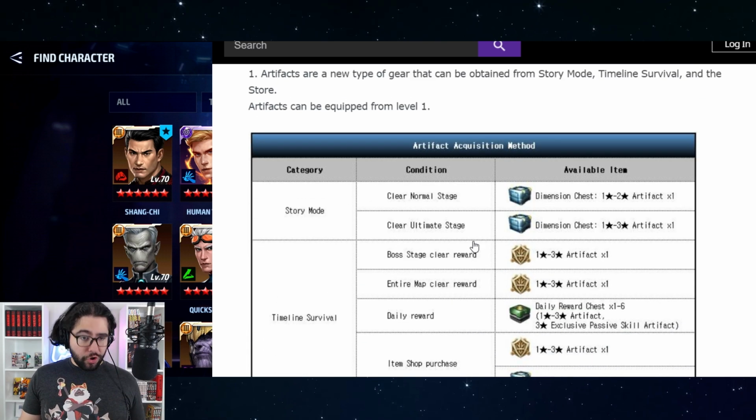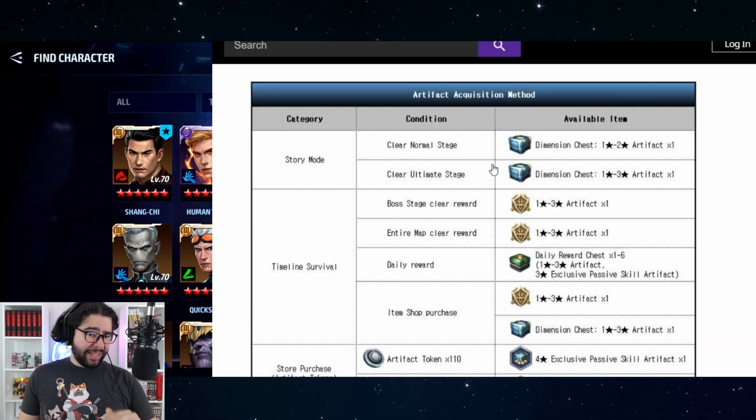So you can also get them through playing story mode, and it doesn't say that there's a limit on these. So I'm guessing you can farm these a lot, because every time you clear a normal stage, you get a 1 to 2 star artifact chest every single time. And once you clear an ultimate stage, you get a 1 to 3 star artifact chest. So you could farm 20-30 artifacts a day if you wanted.